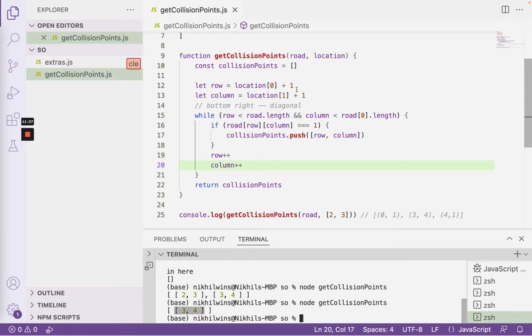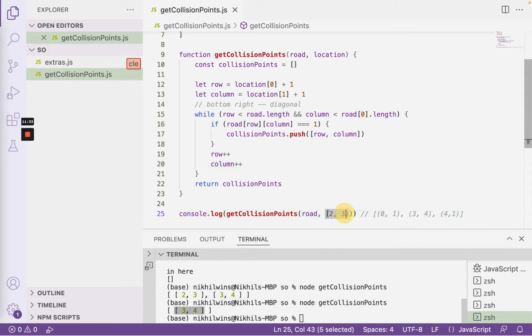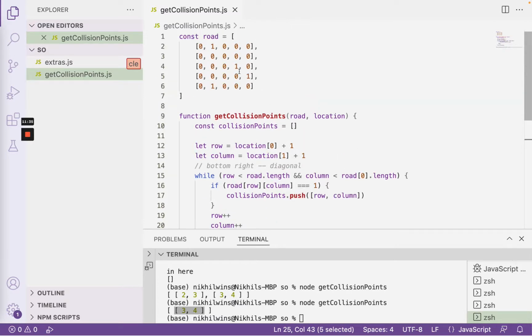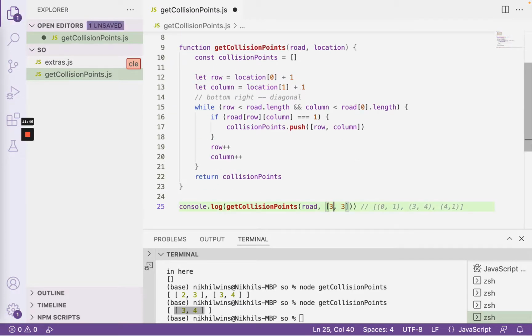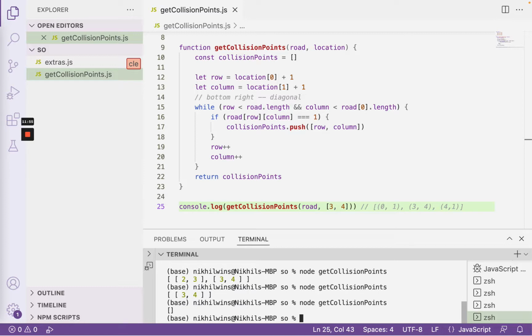It gives me the 3 and 4, but there still is a problem here. The problem is I'm given 2 and 3. If we go back up here, 2 and 3 is this right here. Now, what if I were given this 1 right here? In other words, what if the input were 3, 4? See how here, I just want to run this code. I'll show you what happens here. Now we get something empty here, and that is interesting.